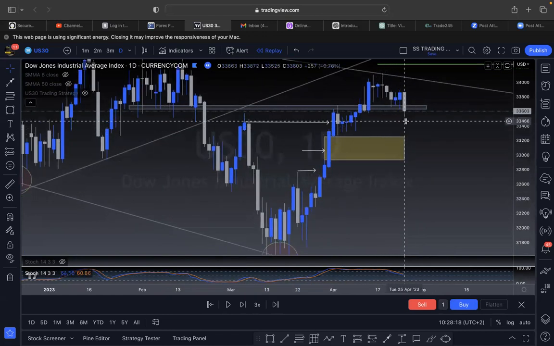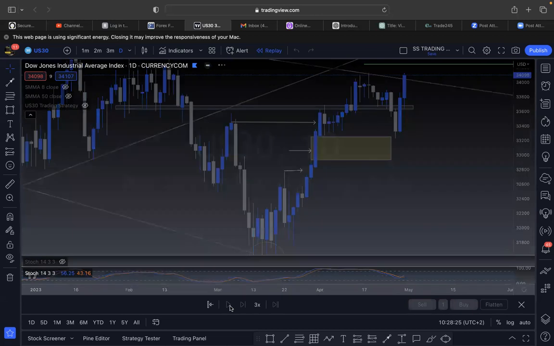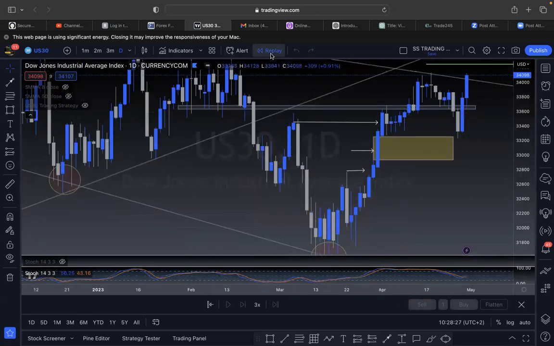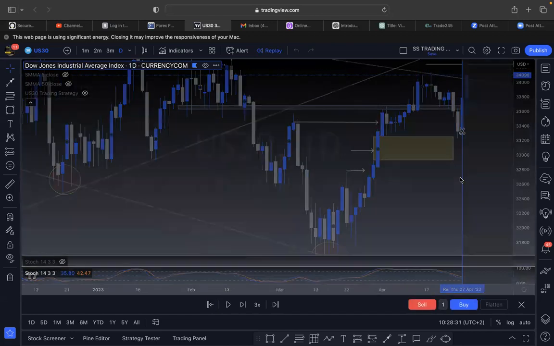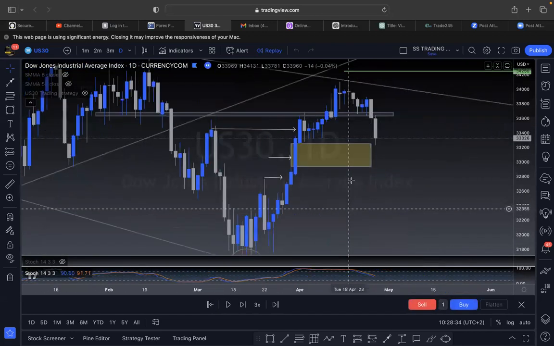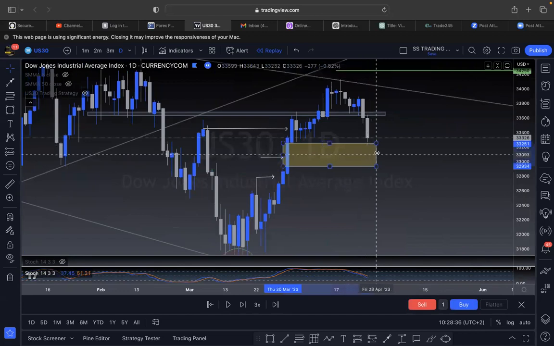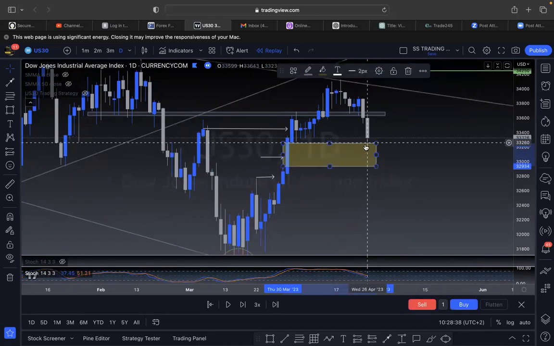So that was the day before. I think this was the 25th. If we play one candle, we'll look at it the 26th. Too fast. Okay, so the 26th comes in here. Right. So the 26th comes in at that area, right? And the day of our trade was the 27th.